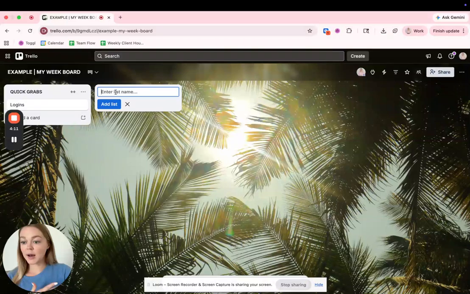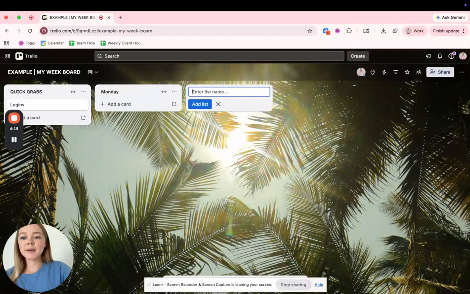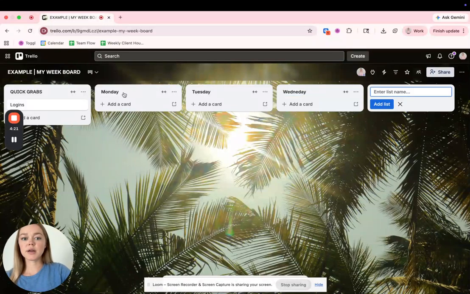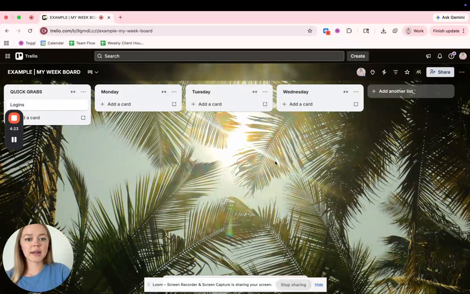Then I might break this up based on a couple of things for my to-dos. Let's say I will have my Monday, Tuesday, Wednesday list. So I have all of those things right here all the way through the end of the week. That way I have a to-do list for every single day. Some people just want one long to-do list. For me, it's a little bit overwhelming. So I'll break it up like this. That way I can see everything.